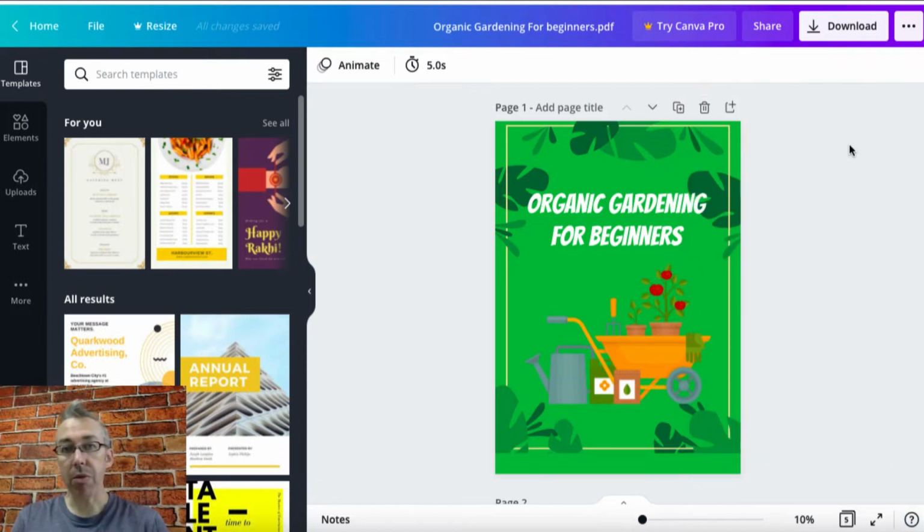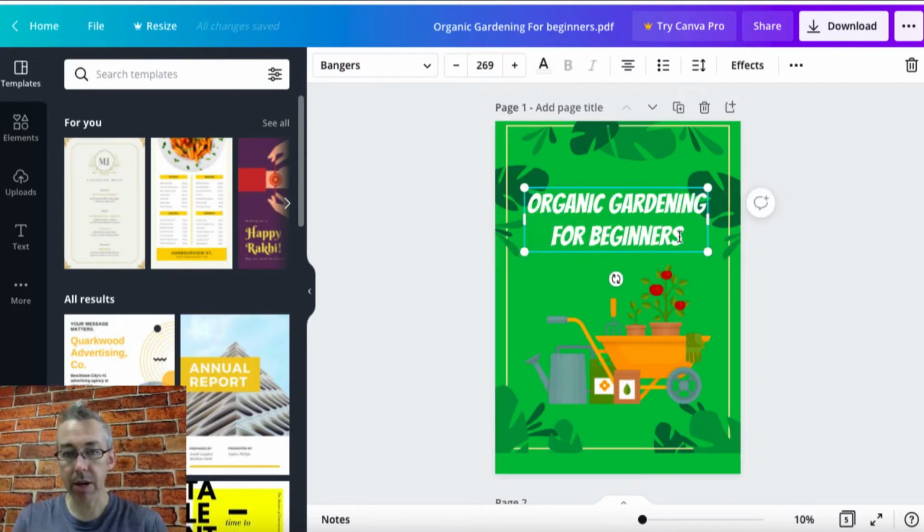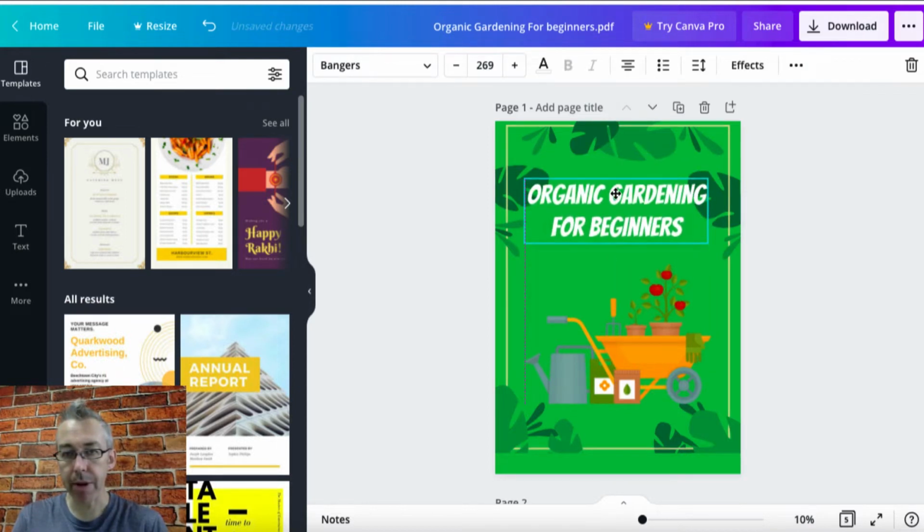So let's pretend I want to edit the title. Whenever we hover over different elements, they become easy to edit. So we want to edit the title. So we'll double click on this and we can just play around. We can add letters, we can change the fonts and all of that stuff. That's really simple. If we want this to change, we can just hover over it once and drag and drop it to a different position. So we can change that.